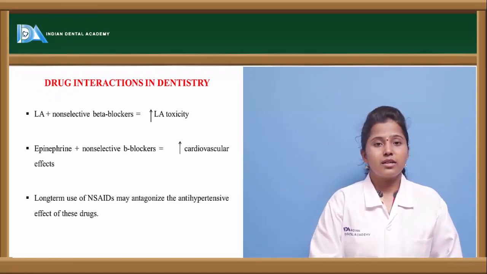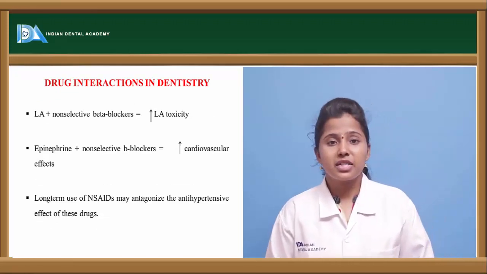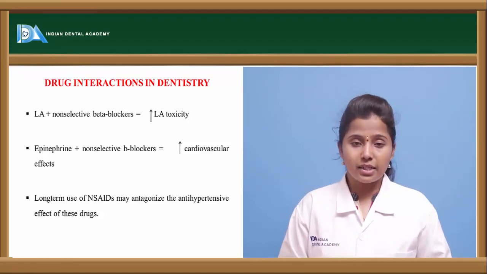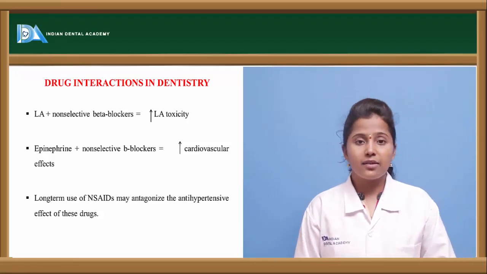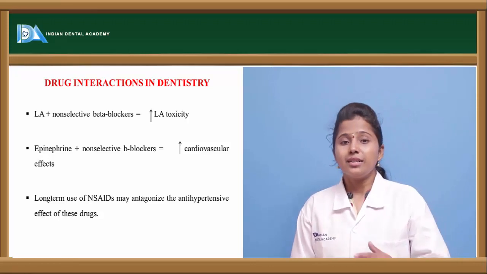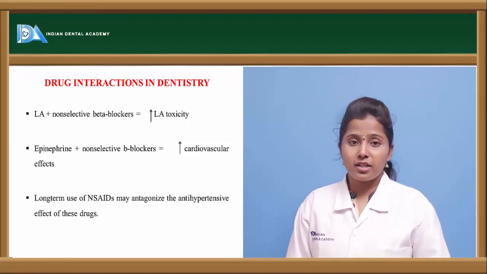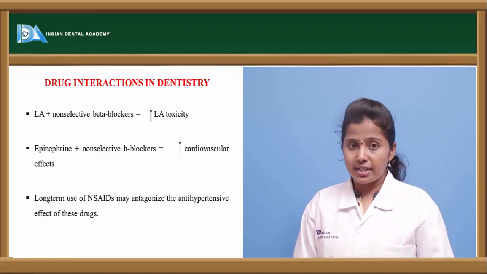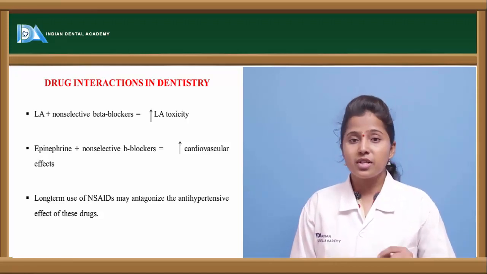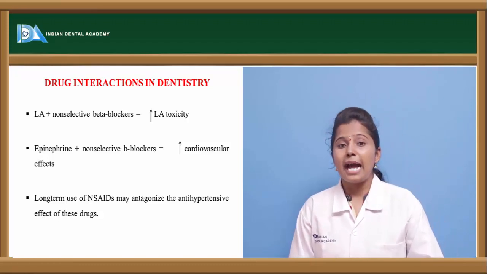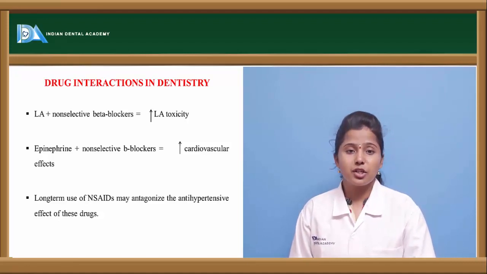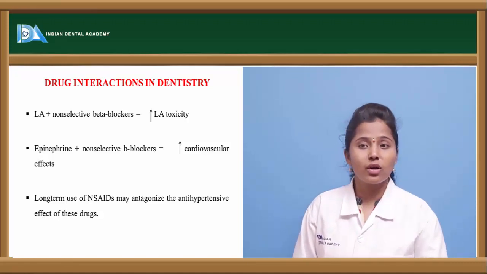What are the drug interactions of these antihypertensive drugs in dentistry? In dental conditions we usually give anesthetics, and there are a few drugs which cause drug interactions with these anesthetics. Let us see the first interaction, local anesthesia. When a person is taking non-selective beta blockers and is given local anesthesia, it causes increased local anesthetic toxicity.